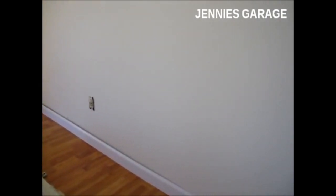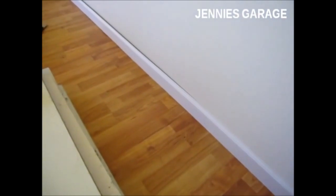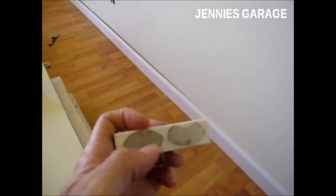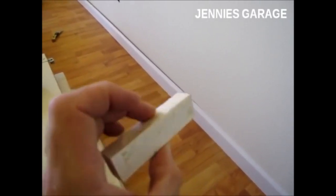There are commercial stud finders available that use sound waves or some kind of electronic gadgetry to find the studs, but I've come up with a way that you can make a stud finder yourself with parts that you may have already in your home. What you need in order to construct the stud finder is a small block of wood and a couple of high-powered magnets. These are from old computer hard drives. I have 2 of them taped to this block of wood.